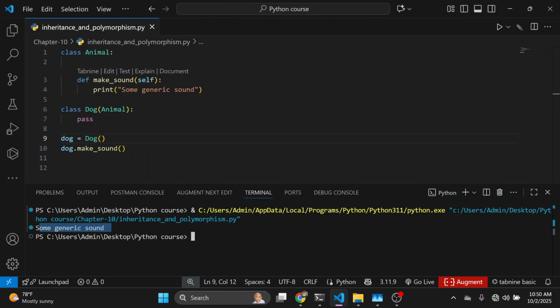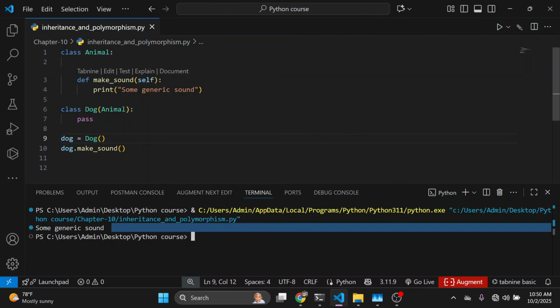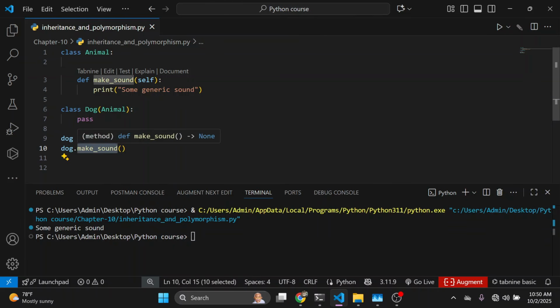You see that we also have some generic sound getting printed out. But you might be wondering, how are we able to call make sound even though that function isn't present inside the dog class? We're able to call make sound because that method is present inside the animal class, and we have inherited from the animal class inside the dog class.